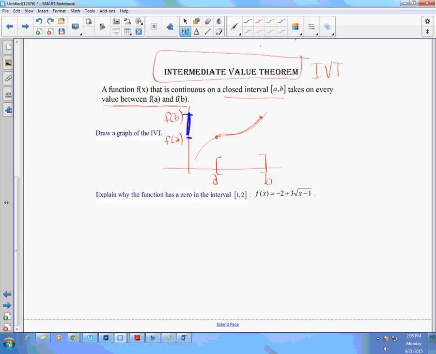So this is how you do it. You plug in 1, f of 1, using good notation, and put f of 1 equals 2 plus 3 root 1 minus 1. Parentheses in math actually mean grouping. Is there anything here that's grouping that's not necessarily parentheses? The square root, so that's actually in the parentheses family because it means grouping. So 1 minus 1 means 0. We multiply before we add. So we get f of 1 is negative 2.